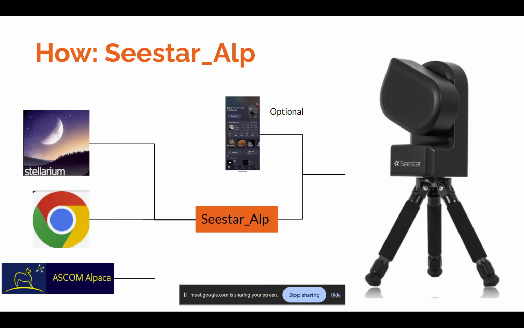So this is what's going on. I told you before, the Seestar app talked to the Seestar computer. So what I've done is I created a companion app, what I call Seestar ALP, which can coexist with the app. And one thing cool about the Seestar, in fact the Seestar firmware is done very well, is that it actually allows 2 simultaneous connections. 1 or 2, not more than 2.